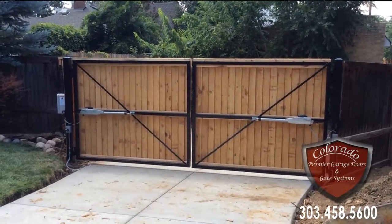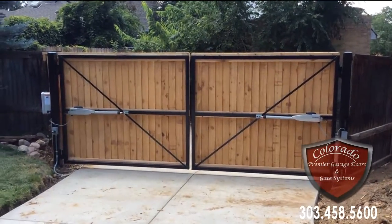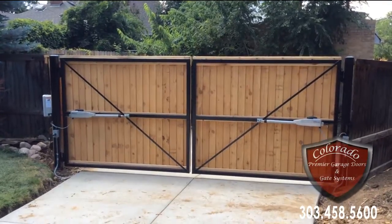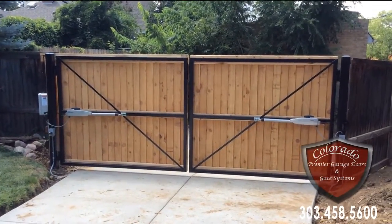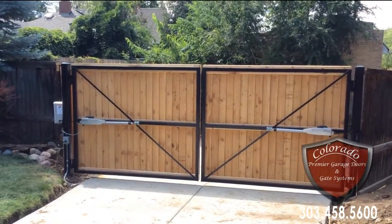This particular gate is sitting about three inches above grade. We normally like it a little bit higher for average snowfall in Colorado, but because it's a push-to-open with a very steep slope, we can set it down just a little bit further and have snow not impede the functionality of the gate.